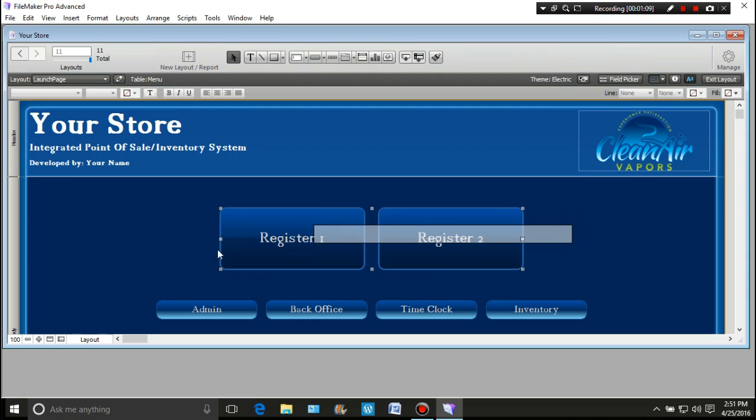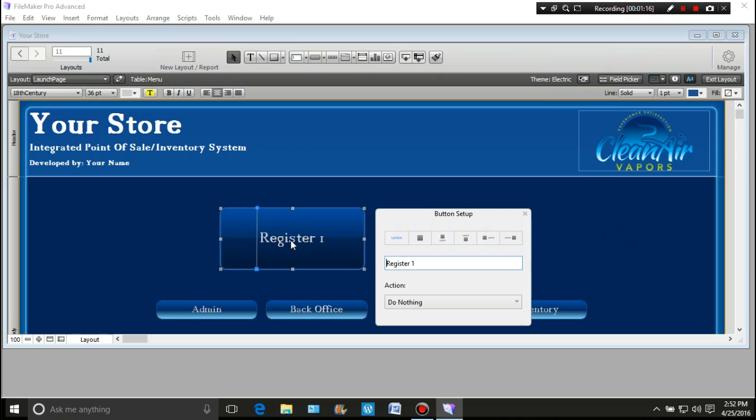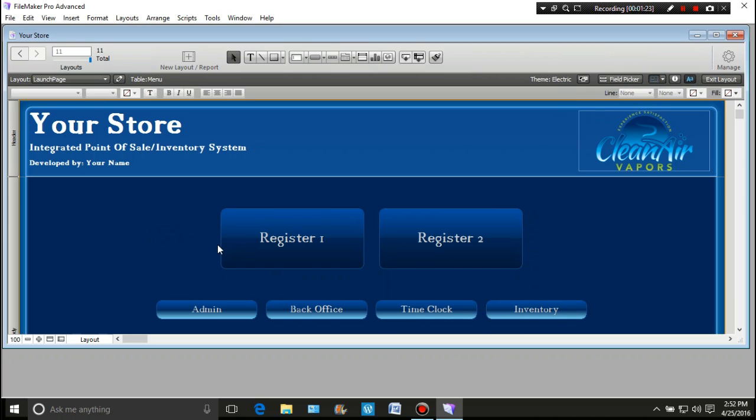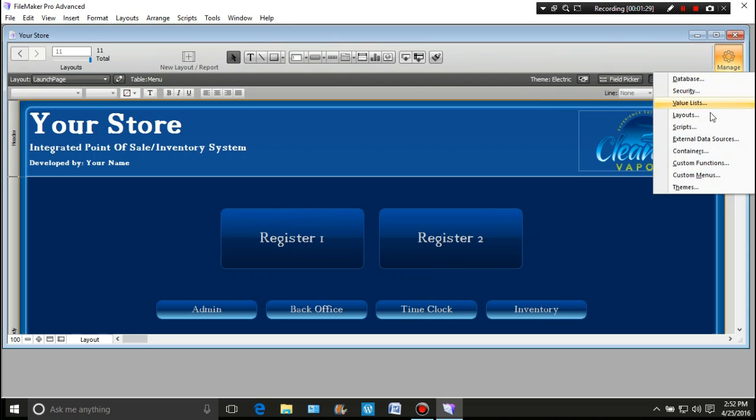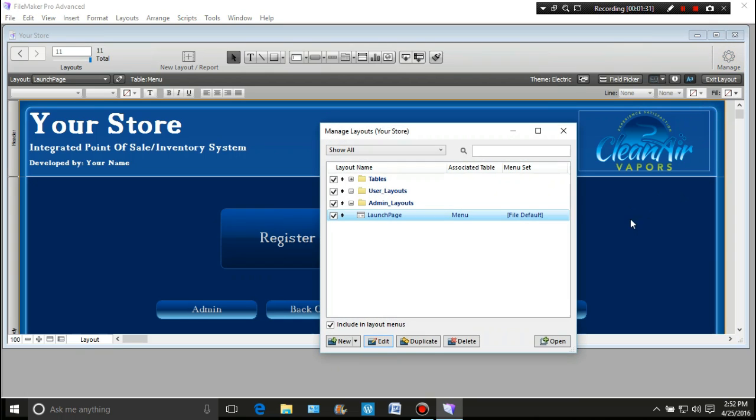So this is how you create a button, and what you would do is click on it twice, and then you would change this to performing a script, and I will show you how to do that momentarily. So now what I'm going to do is go in and manage my layouts. And this is one of the few times I'm going to say this is okay.